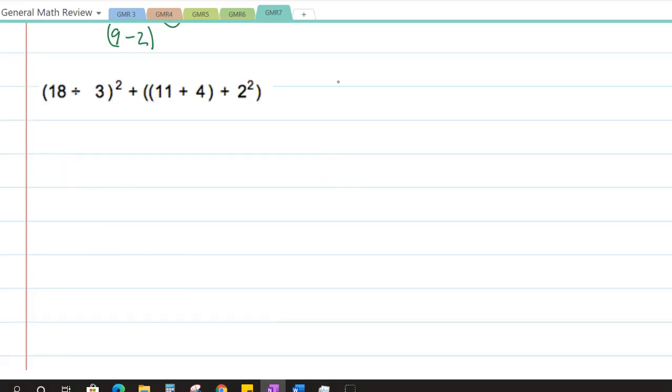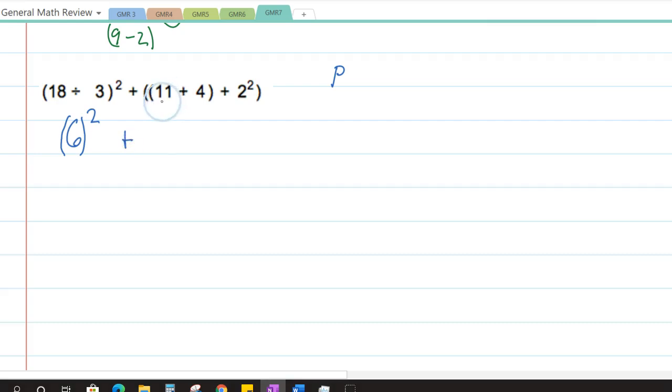In this problem, we're going to simplify using PEMDAS. First, I'm going to look inside the parentheses. Now realize, they put two sets of parentheses. It would also be common for them to put brackets right here. Please don't get confused between parentheses and brackets. Inside the parentheses, I have 18 divided by 3. 18 divided by 3 is 6. It's still being squared. Now, there's nothing left to happen inside the parentheses, so whether you put the parentheses there or not is up to you.